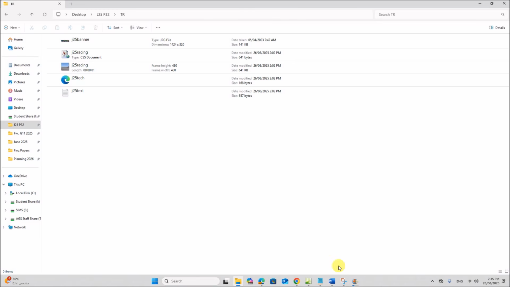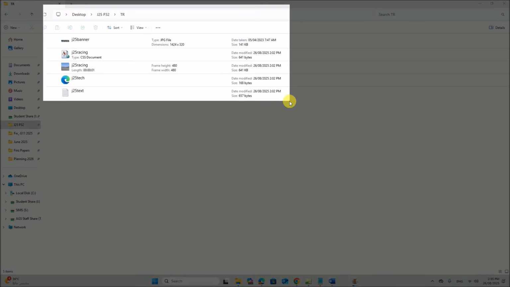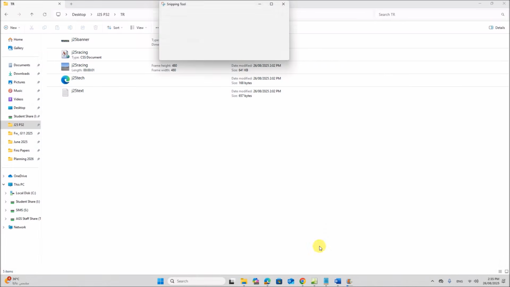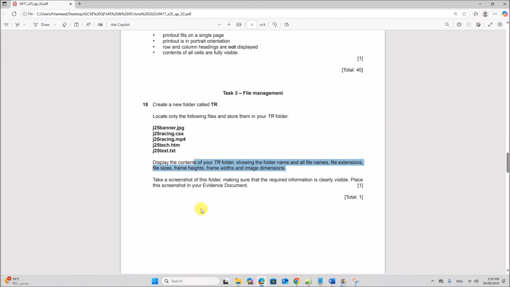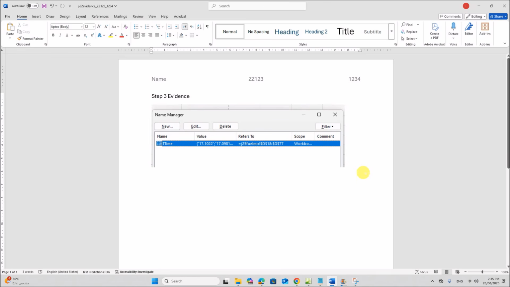You can take a screenshot of this. Make sure the folder name is visible. This is step 18 evidence. Place it in your evidence document.